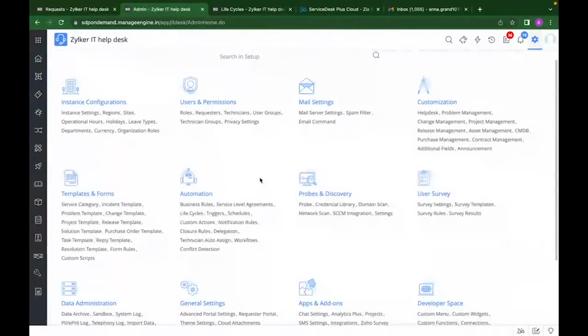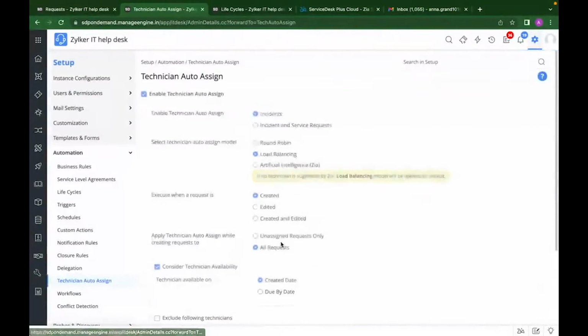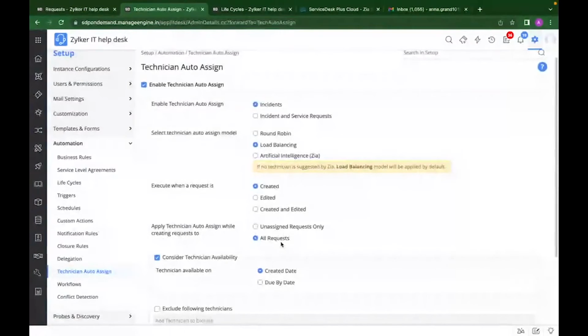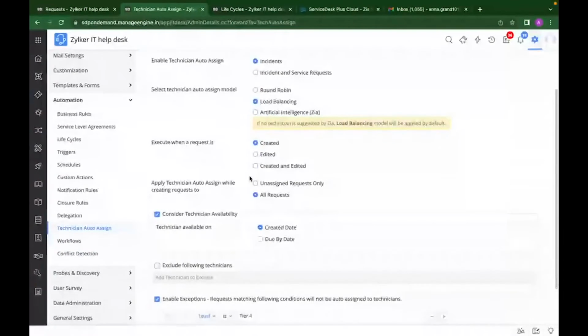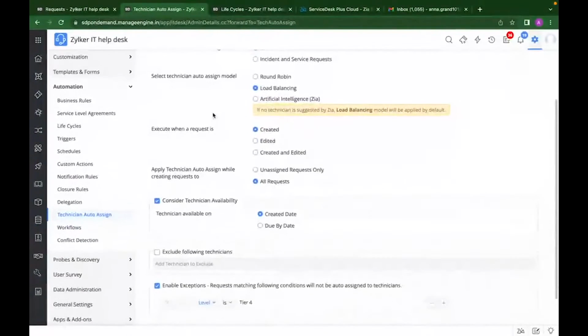So under setup, you can go to automations and click on Tech Auto Assign. Technician auto assign feature helps to save a lot of time for your help desk coordinator. You can enable the tech auto assign feature right here, and the tech auto assign feature works for both incidents as well as services. And you can choose the algorithmic model according to your needs.